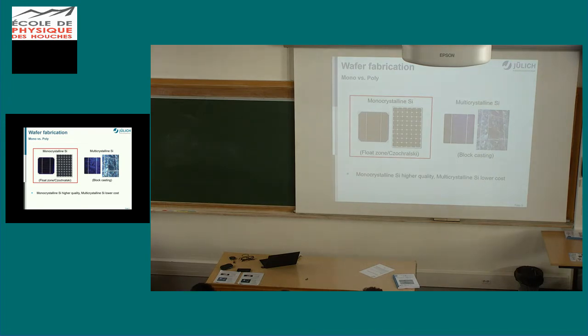It's fair to say at the moment that people working on block casting, that's a process that is cheaper, also have a lot of tricks now to make the multicrystalline silicon not look like it has a lot of grain boundaries, but single grains. You can see the single grains, so they are in a sense macroscopic. That's why it's called multicrystalline and not polycrystalline, as we're talking about CIGS or cadmium telluride or perovskites, where the grain size is in the order of micrometers or even below. Here we're talking about grain sizes in the millimeter range. So the grains are quite big, but still the grain boundaries in the case of silicon lead to a lot of recombination. And as you have hopefully learned yesterday, recombination is bad, except for the radiative one that you cannot avoid.